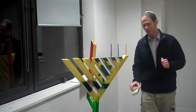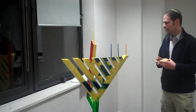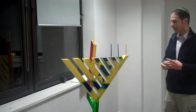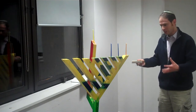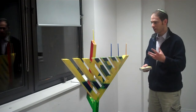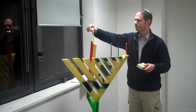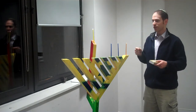Okay, after that brief introduction, I'm now going to demonstrate how we light the Chanukah candles. And you'll also see on the You and Us website some downloads which give you the prayers in Hebrew and transliterated, and instructions about how to light the Chanukiah. So you can print those out or have them on your computer next to your Chanukiah for use while you are kindling the Chanukah lights. So first, I'm going to light the shamash. So far, so good.